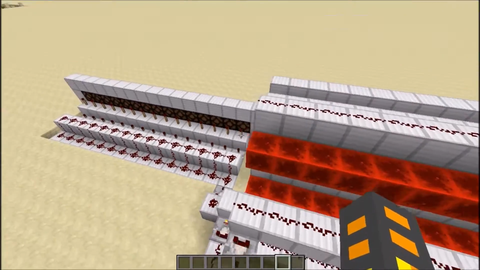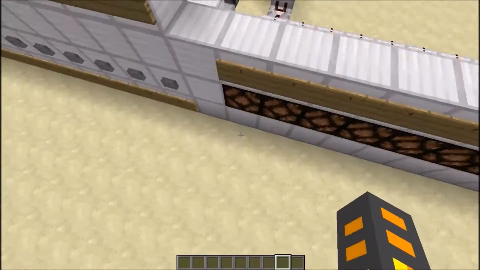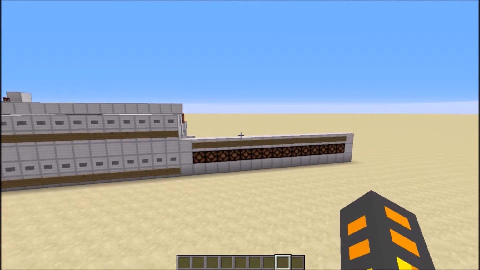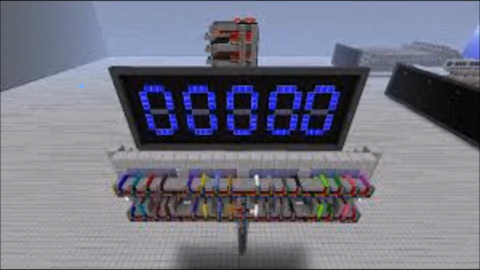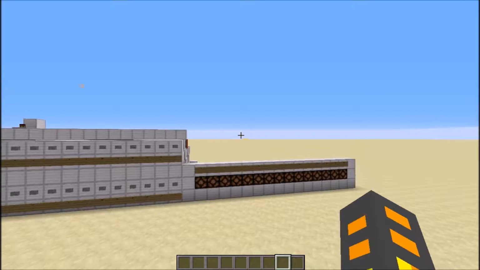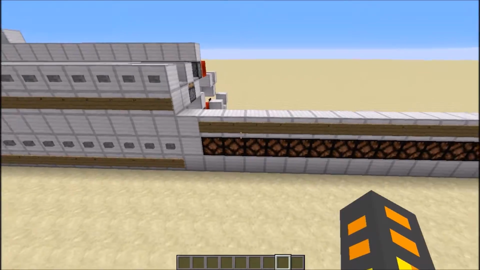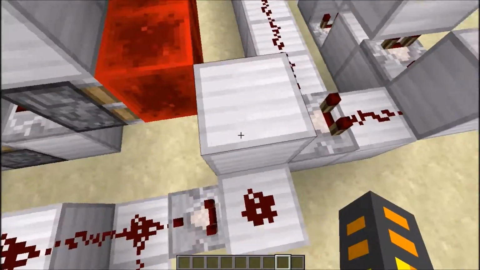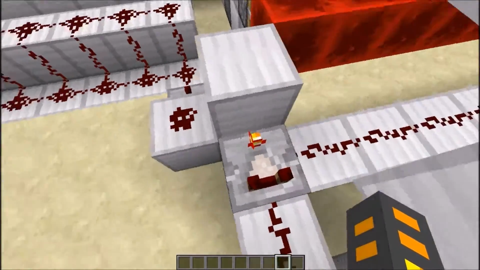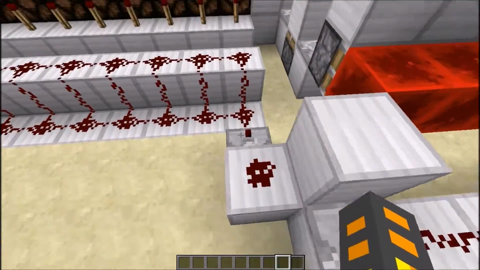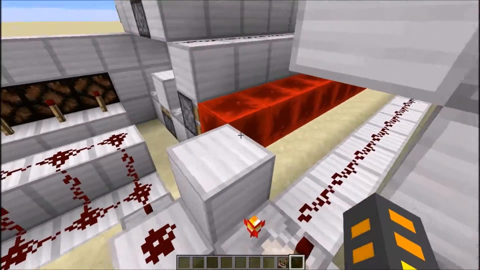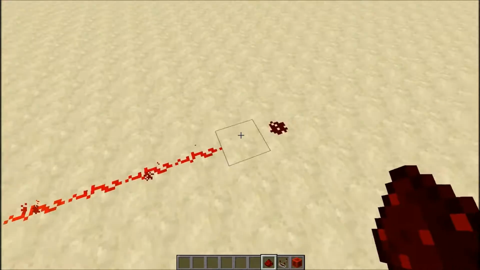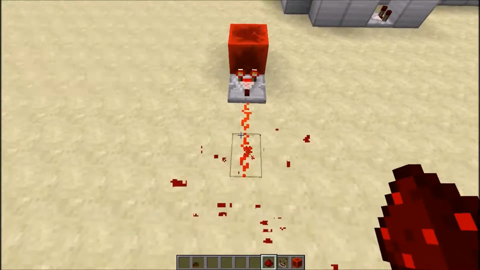There are two halves to it. There's the display module, which you can change to anything. If you've ever seen the pixel display module, I'll probably put a picture somewhere on the screen right now, maybe. You could hook it up to that if you really wanted to, or you could just have this giving a redstone output, because this comparator here will give an output depending on the answer. Let's say the answer to the subtraction problem is 7, it's going to have an output of 7 strength, redstone strength. If I grabbed a piece of redstone dust, this would be 7 long if the answer was 7.